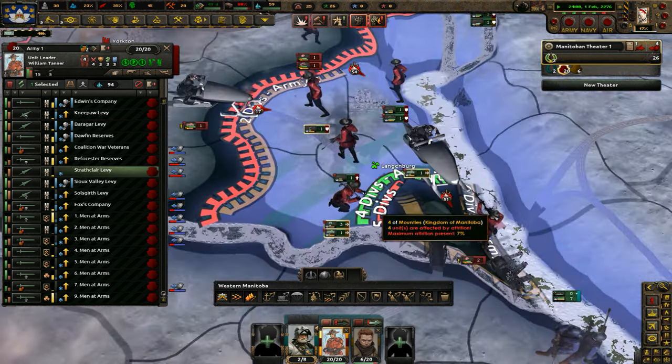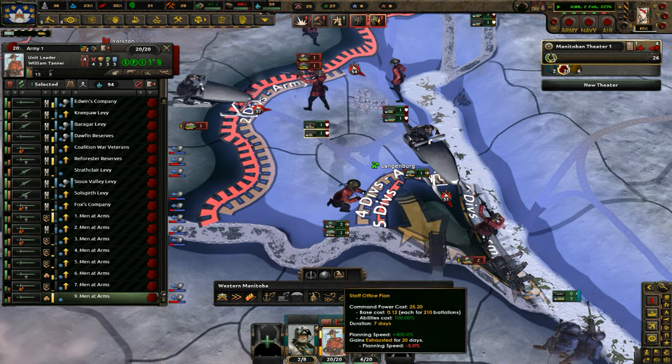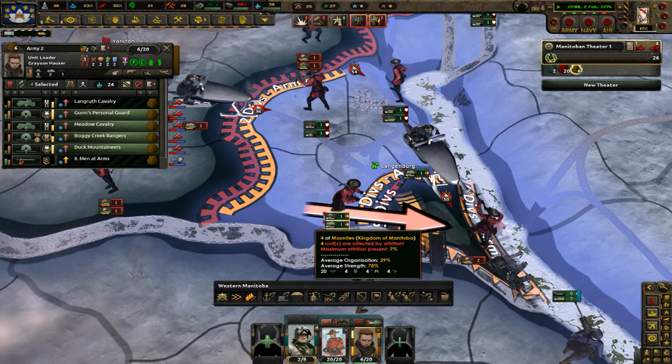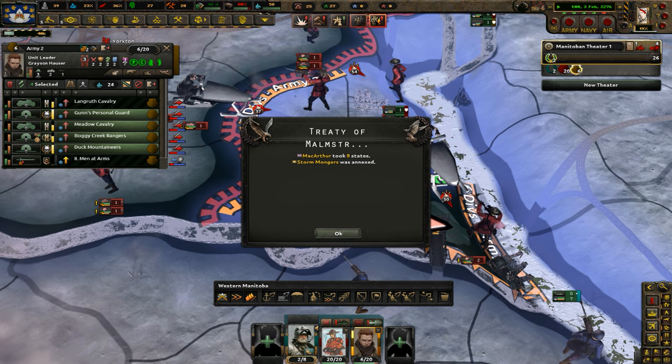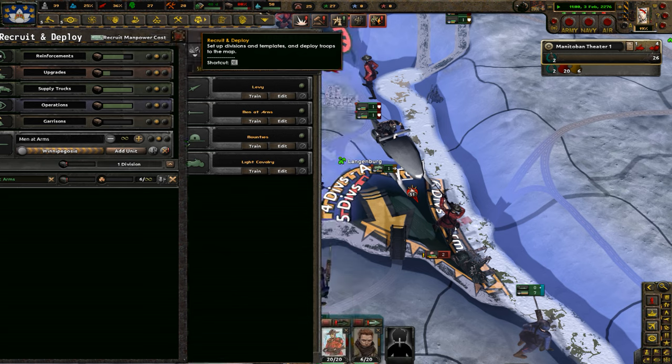Holding for now. Just holding. And those units will not go down without a fight. I'll give them that much. But they have to be encircled in such an awkward place for us. They're out of port, which is not what I wanted at all, because we need that port, honestly. We need it. We really need it.